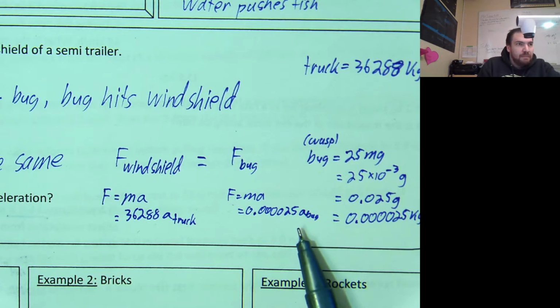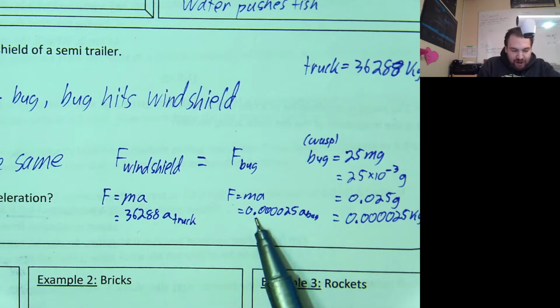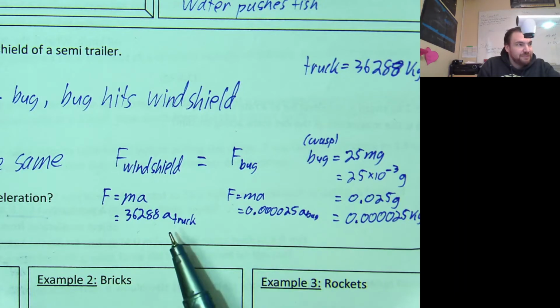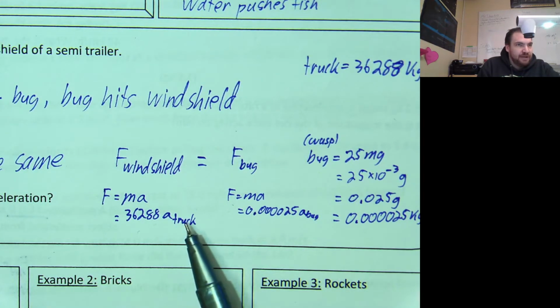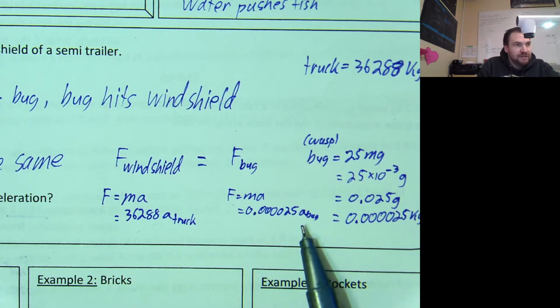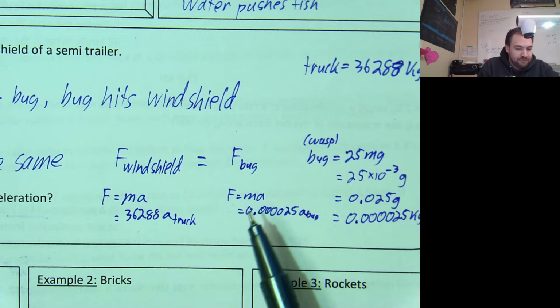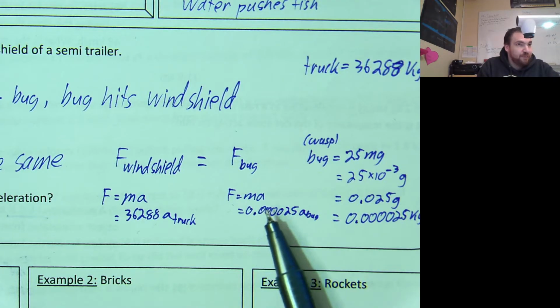The bug's. Much, much, much larger. Because we're talking on the order of a million. There's a million times difference here between the acceleration, almost a million, maybe 100,000 times the difference between the truck and the bug. So is the truck going to even notice the impact of a single wasp? No. Is the bug going to notice the impact of a single semi-truck? Yes. Yeah, you betcha. And it's not necessarily the force that kills you. It's the acceleration that the force causes that's going to mess you up. In this case, the bug.